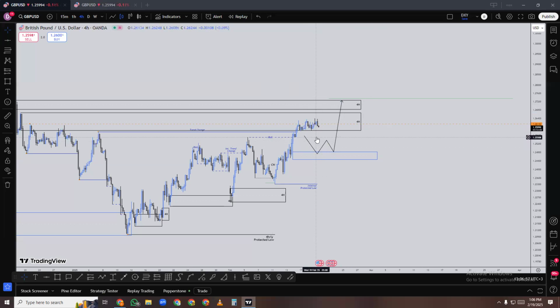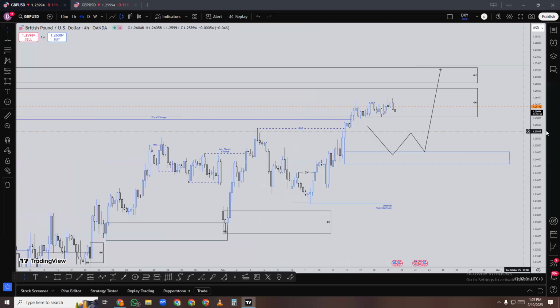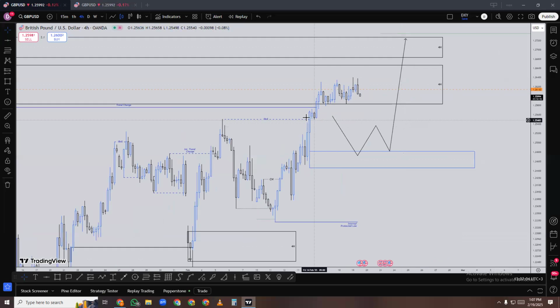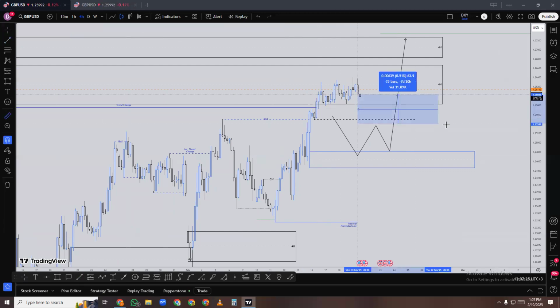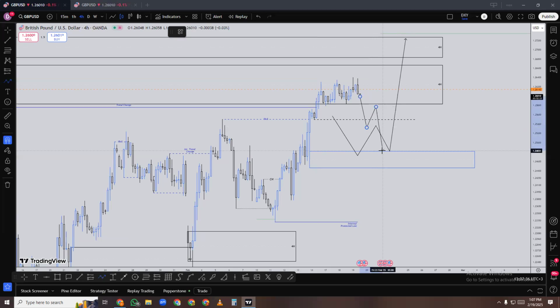Until we get some good confirmation. And how would I, the first condition would, remember, this is a structure level. So the first condition that would tell me that the market is ready to sell would be a break below that level. Okay, let me just mark it out for you. When we get that break below that level, if the market comes in and breaks below that with a good clearance, all I'm waiting for is a return to the zone and then sell, something of the sort, yeah. But until we get that, right now I'm just looking at it as just an inducement. This is just an inducement.